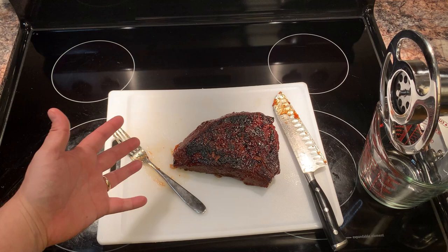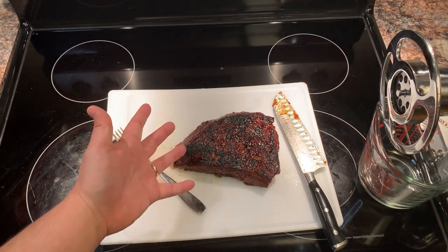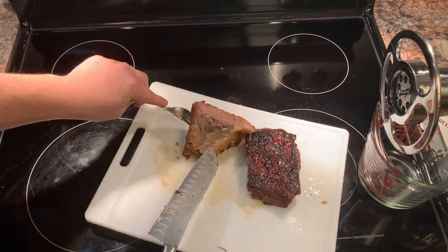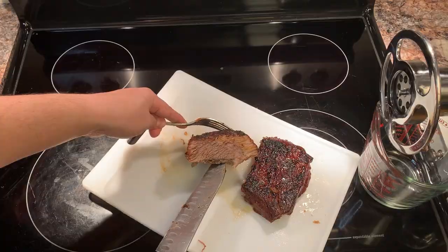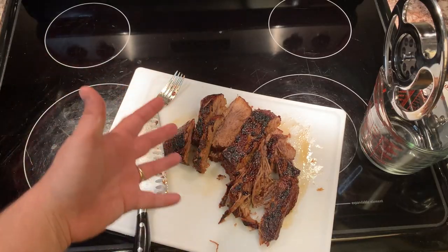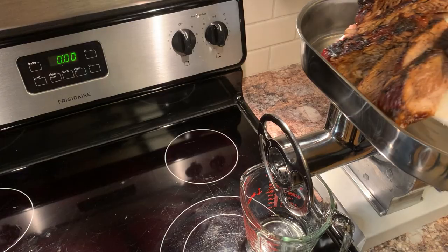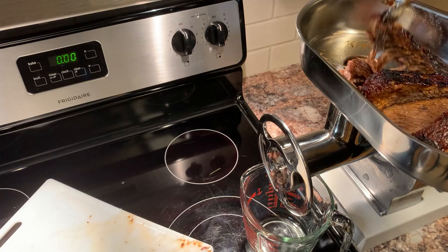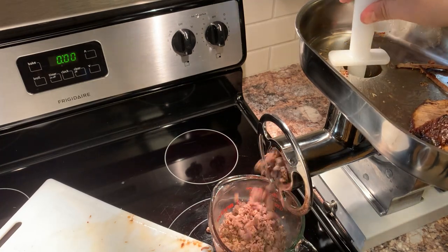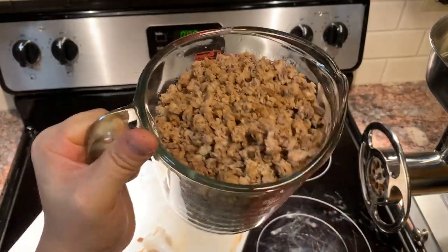All right, we can finally begin the show! It's the barbecue beef brisket sausage! And so there you go. There's your beef brisket. All right, let's get this into the grinder. It is time for the regrind.